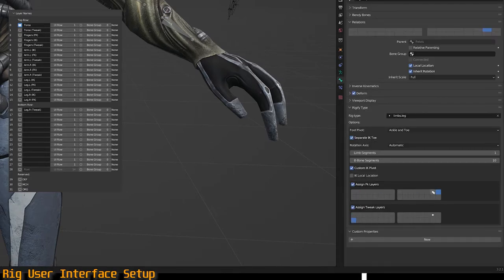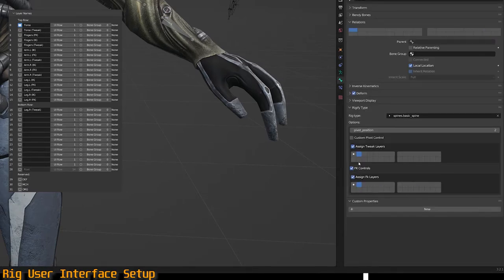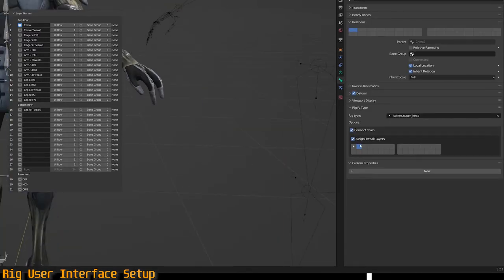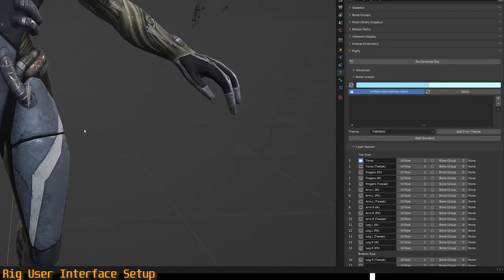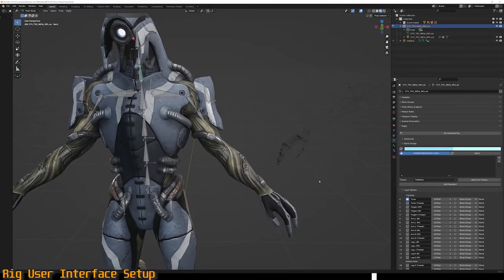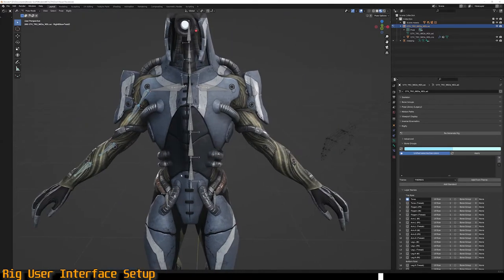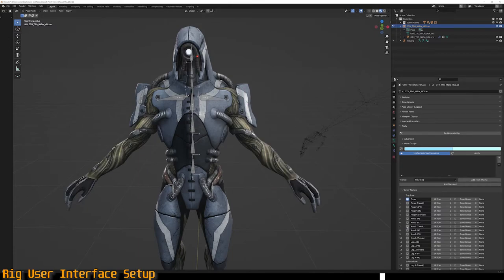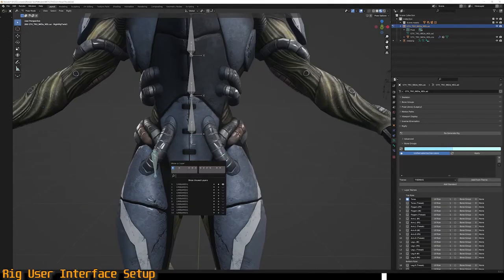The spine and neck have additional layer options for both the tweak and FK controls, and I personally think that both of them are well suited to be on the same torso tweak layer, which thankfully is already set up for me by default. Finally, our twist bones from earlier. These aren't bones we would often use, so I want these to be on our tweak layers for each limb. For me, the left arm tweak is layer 7, right arm tweak is layer 10, left leg tweak is layer 13, and right leg tweak is layer 16.